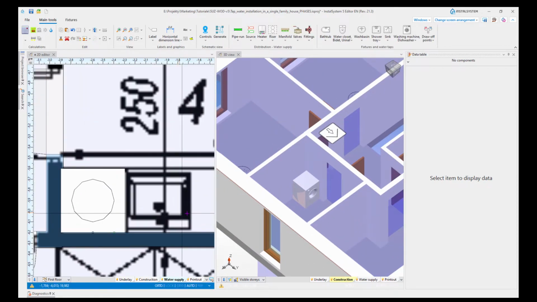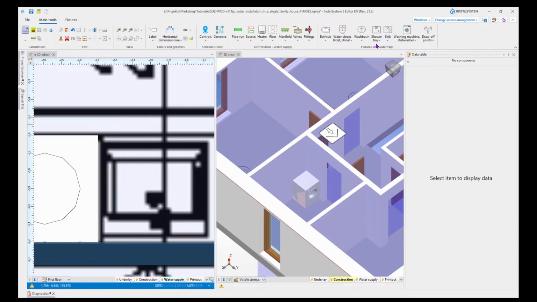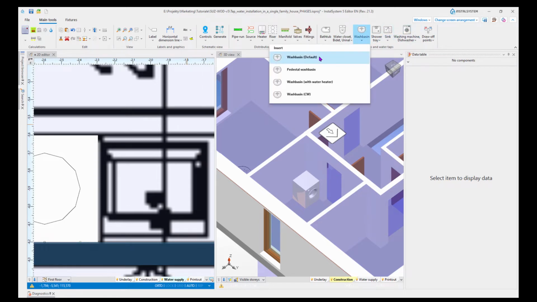The next one on the right side is a wash basin.